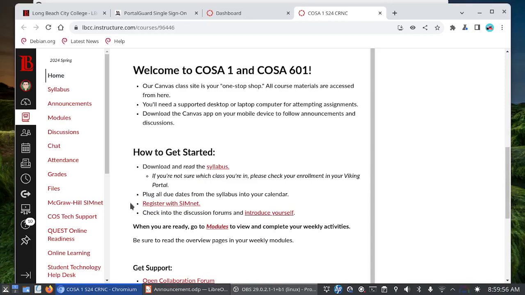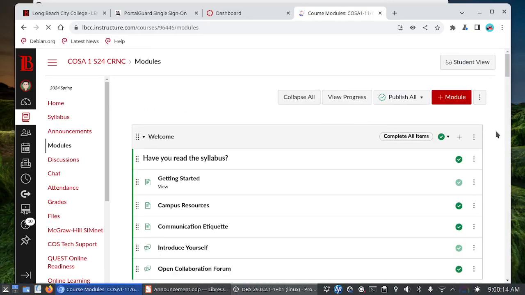To register with SimNet, you're going to follow this link to the left here, and you can purchase access directly in SimNet for about $50 plus tax, or you can purchase the access card from the bookstore for a little bit more.